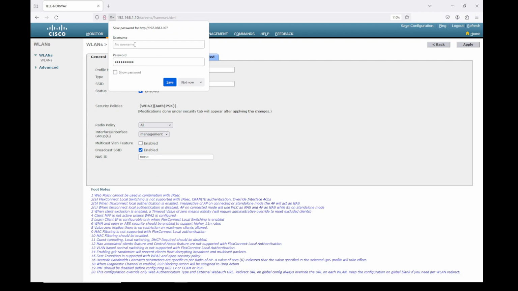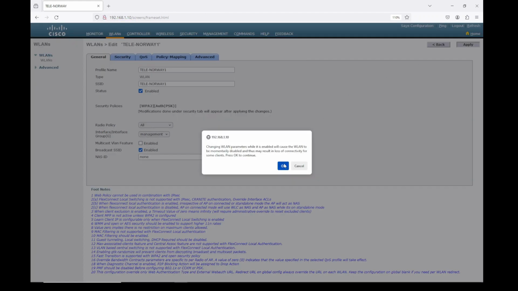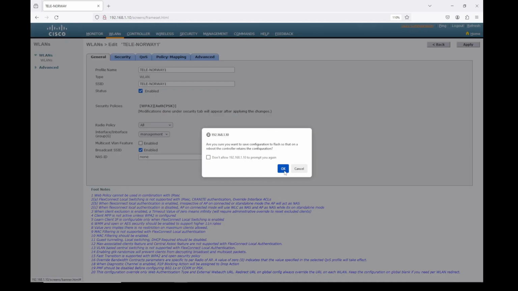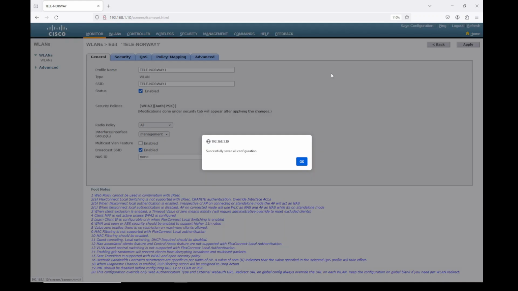Okay. Apply. Okay. Now save configuration. So profile name SSID. SSID is enabled. Broadcast SSID enabled.